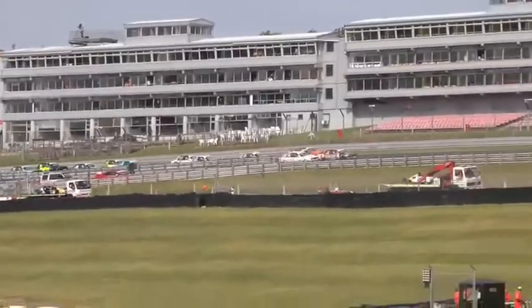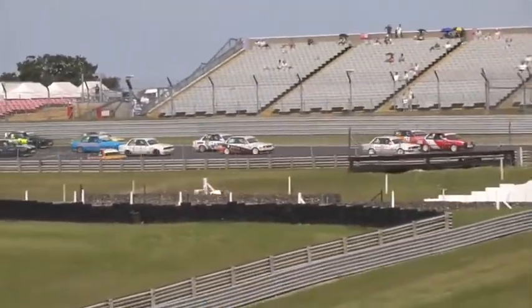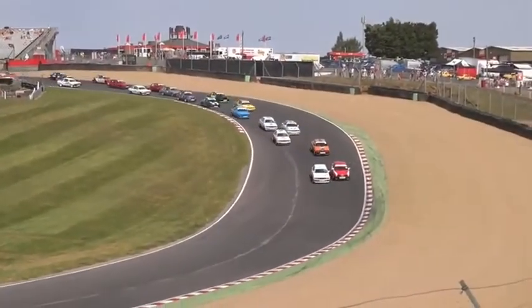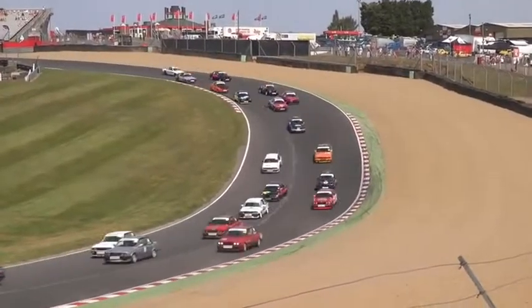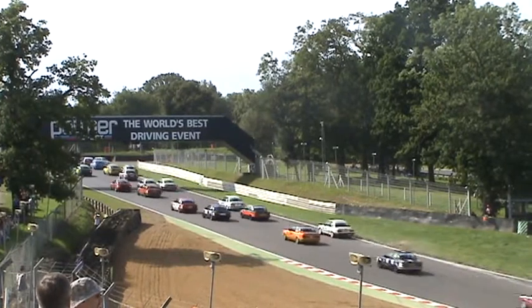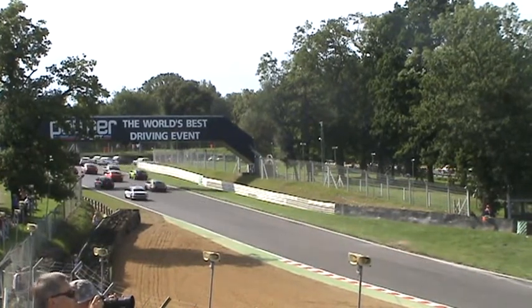So, from the second row, the race. Away we go then, a good start. Mike Tovey made a good start there to get ahead of Ben Winrow, but then the car spins, and Liam Crilly is now attacking for the lead as they go through Paddock Hill Bend. Ben Winrow almost easing him out there towards the gravel trap, but Crilly stood his ground, and now as they go up towards Clearways, Winrow will take the lead, but Liam Crilly is up to second position.